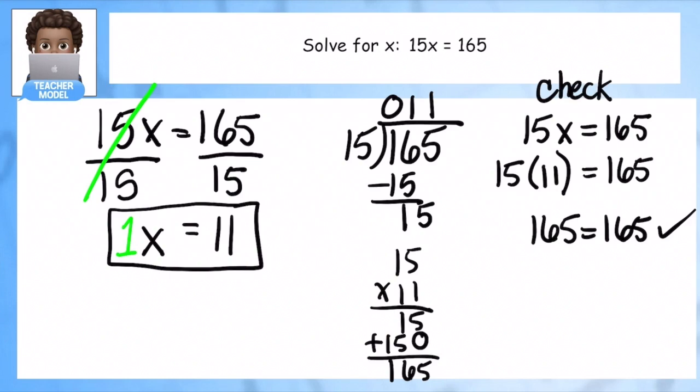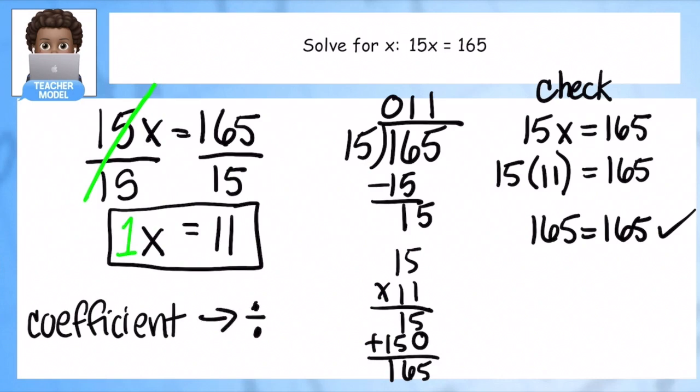This is true. So Math Marbles, one thing we're going to look for, and I'm going to have this as a final note, when you see a coefficient, we're going to use the inverse operation, which is to divide. Okay, so for our one-step equations, when you see a coefficient, we're going to divide. And when we do that, we're going to be left with just 1. We're going to isolate that variable down to 1.